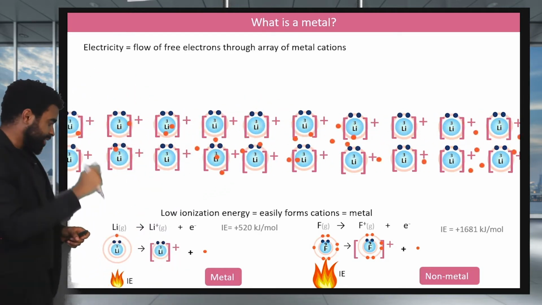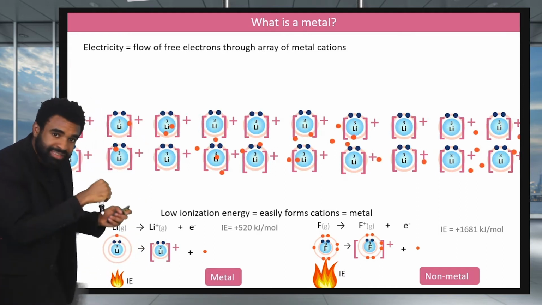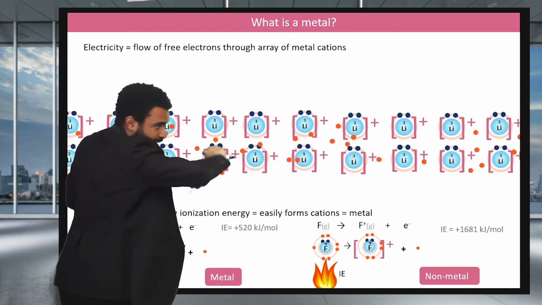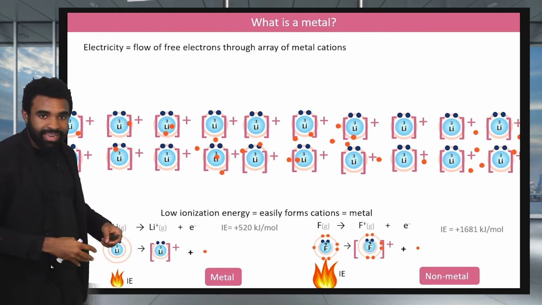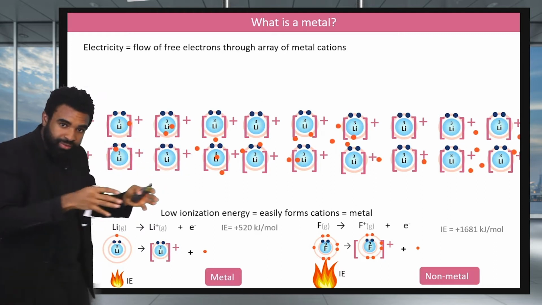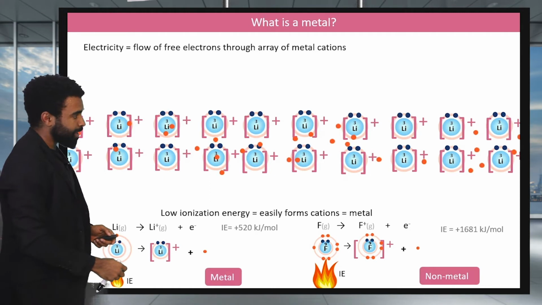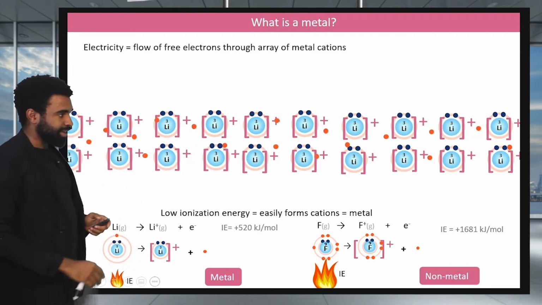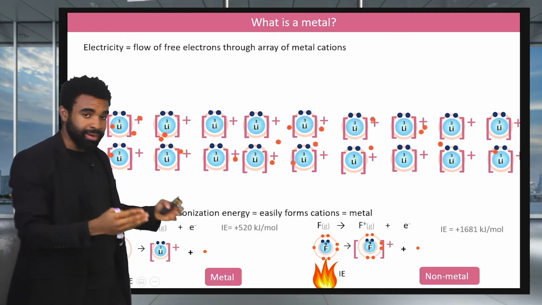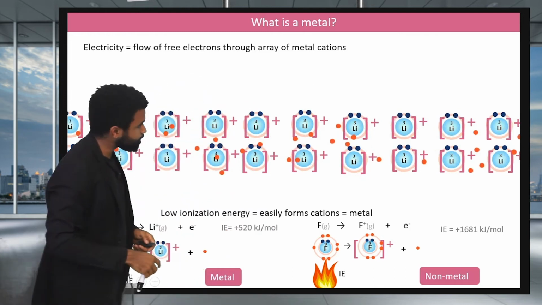So it's because metals have a low ionization energy, which means it's easy to remove their electrons, that these electrons tend to already hang out outside of the atoms. At any sufficiently high temperature, we already have enough energy in the ambient atmosphere to liberate these electrons. And therefore, if we apply a voltage, like I said, we can create an electric current. So you already know this about metals, that they lose electrons easily. That is why they conduct electricity.